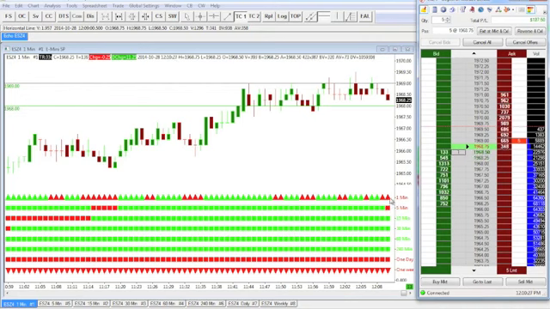Oh, there's your 5-minute step. Let's see if we don't maybe break even on this one. Take another order going back to the sell side. Okay, so we took a little bit of a break even on that, but we'll come back down to the sell side on this. This 5 minutes stepping down to the sell side here.